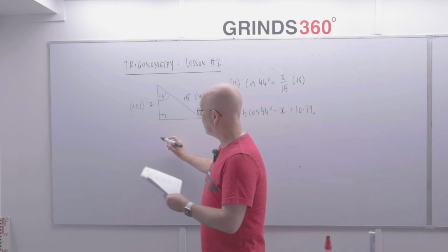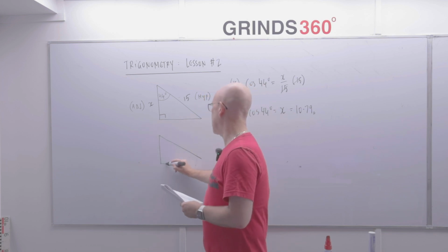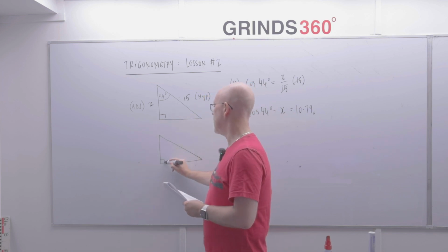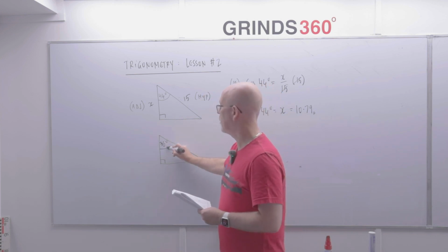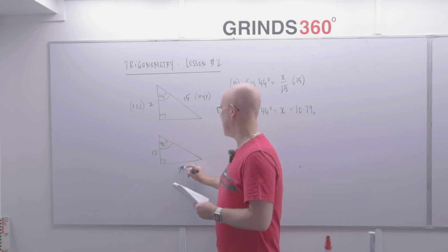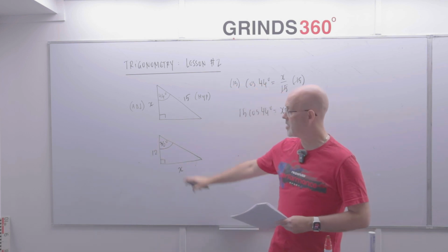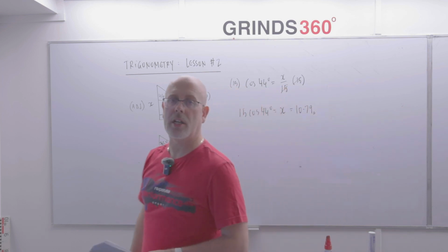So you can see the second one then, part 2 on the same page. Got your right angle and your triangle that looks like that. And this angle here is marked as 36 degrees, and this here is 12, and that side there is x. So again, it's a right angle triangle. I know 3 things about it. I can use my sine, cosine, or tan ratio.